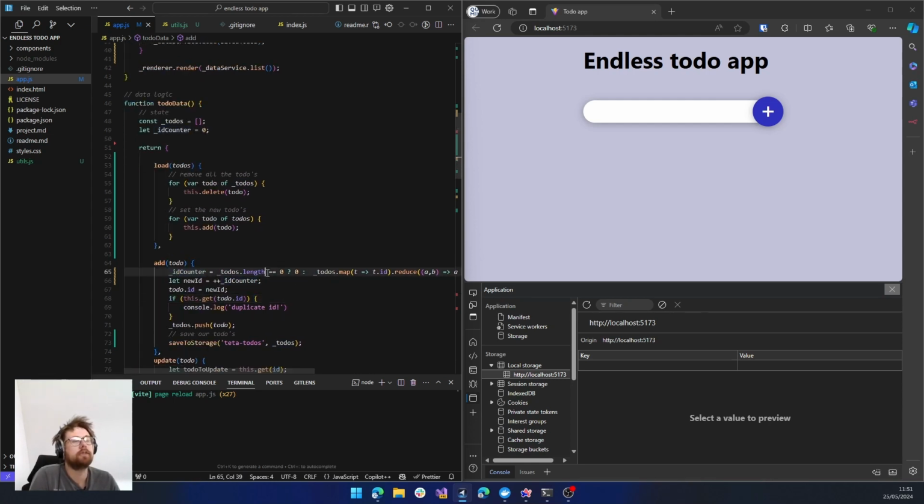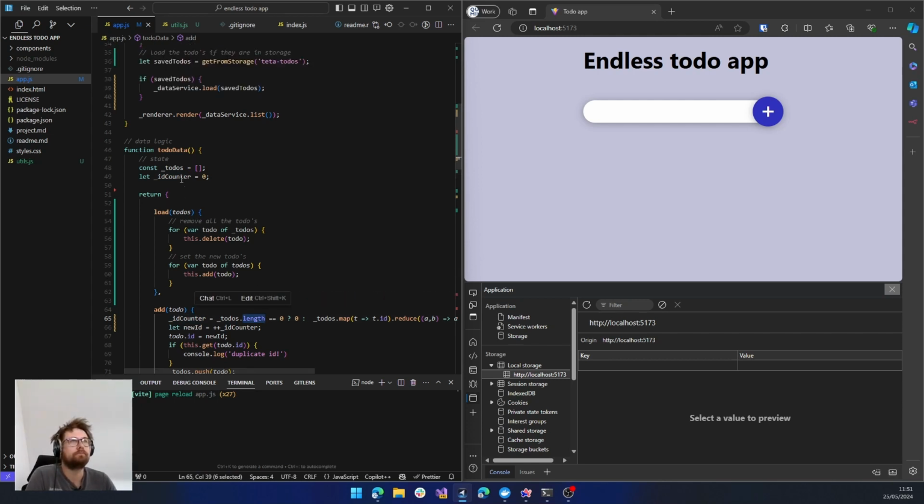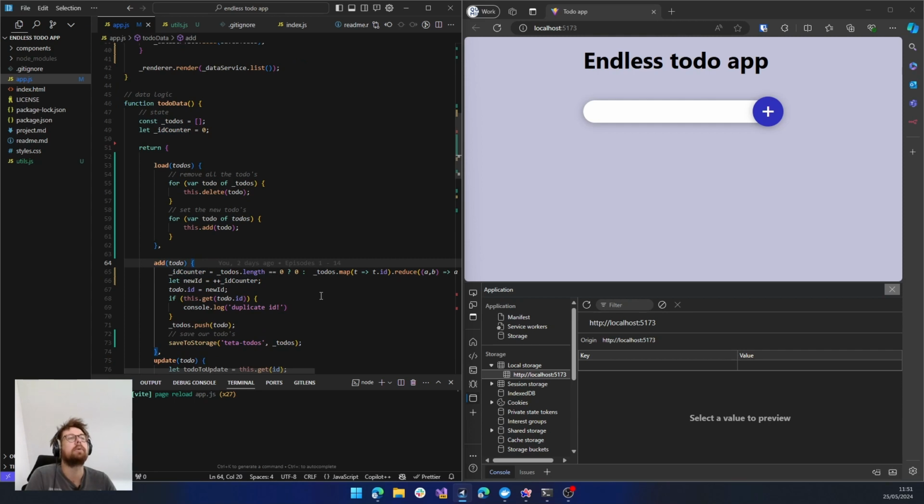I also moved this line from our load function to our add function. So basically every time we add a to-do, we recalculate the ID counter, because it's the only place really where it's important that we have the right one to check for doubles.